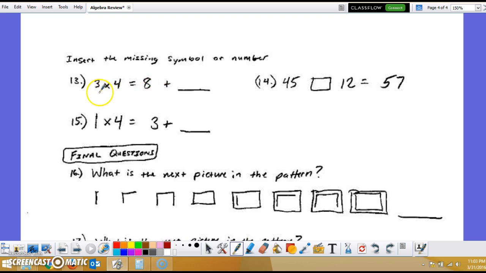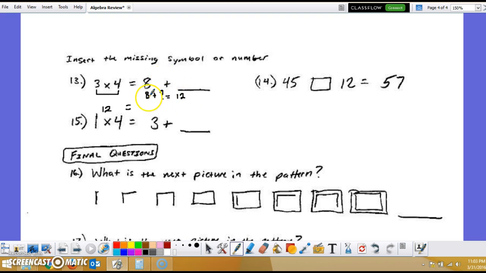When we're balancing equations, the first thing we need to do is take what we already know, meaning whichever side of the equals equation has both numbers and no variables, I do that first. So 4 times 3 is 12, which means whatever I'm adding 8 to must equal 12. So it's going to be 8 plus a variable, question mark, x, whatever you want it to be, is going to equal 12. That's how you can use algebra to solve and to balance equations.